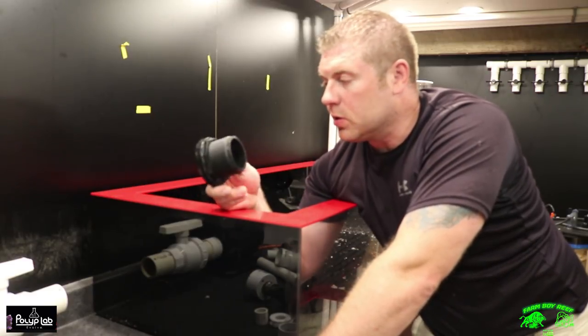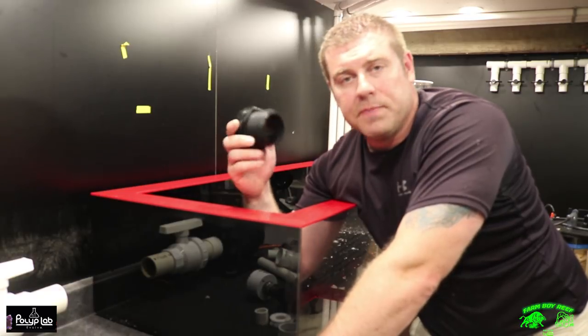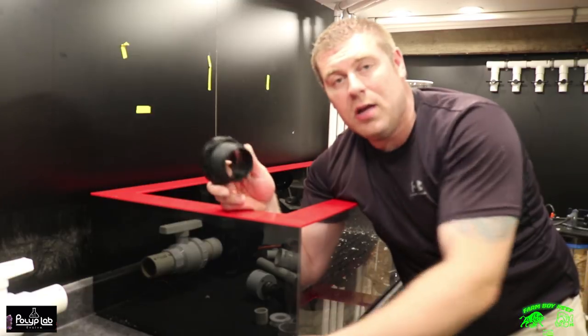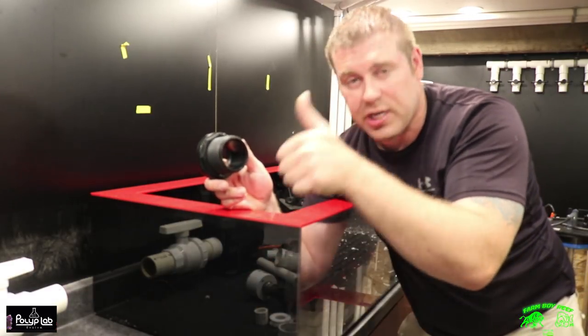So what we're gonna do now is install this bulkhead and then we can start doing all the plumbing for the Abyzz pump back up to the main display. They asked to have a 2-inch inlet, so I'm just doing the specs of what they have. So they want 2-inch in and 1.5 inch out.